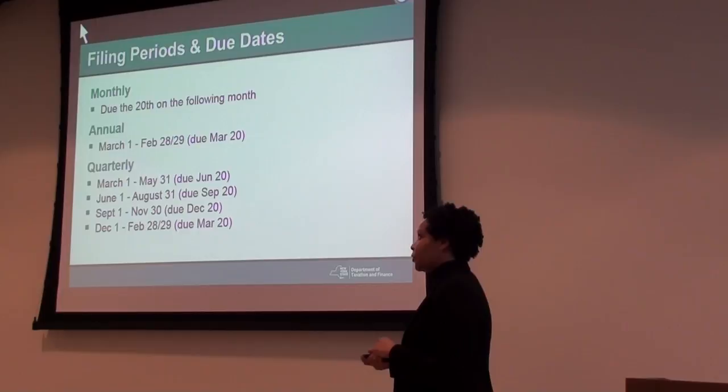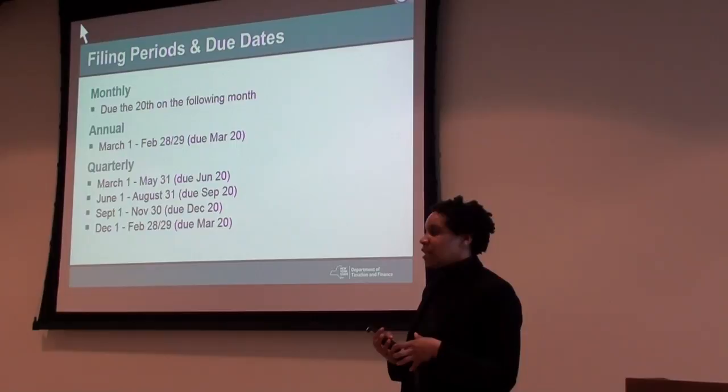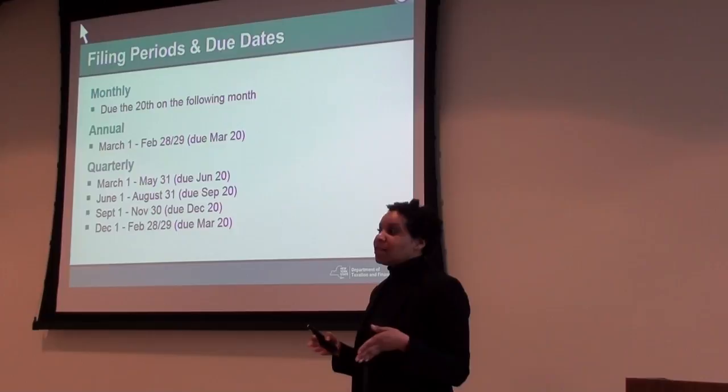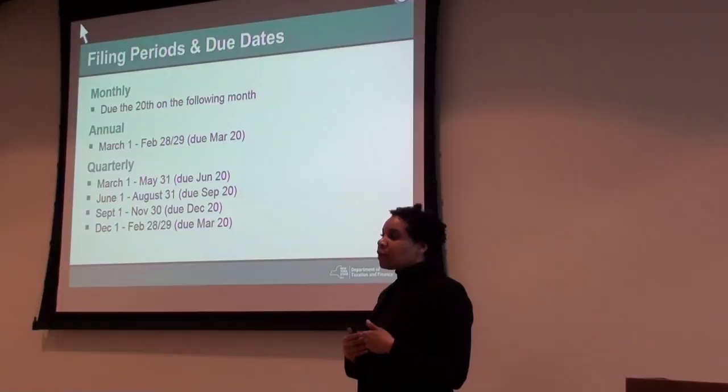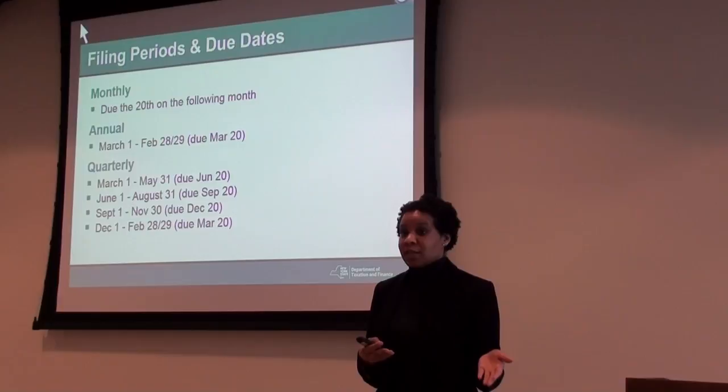You may have to file monthly or annually depending on the amount of your taxable sales or the sales tax that's due. If you make $300,000 or more, you become a monthly filer. If you owe $3,000 or less in tax for an annual period, you'll be an annual filer. When you WebFile your returns, the correct return will automatically be available, or you may receive a letter saying you're now an annual filer.